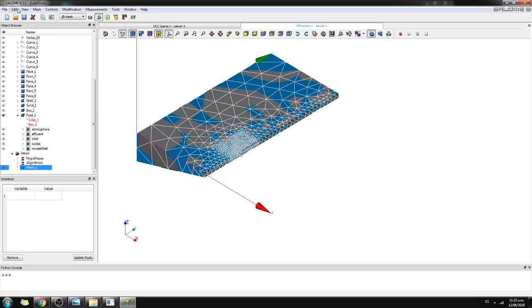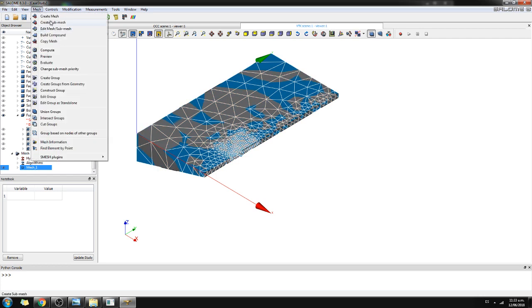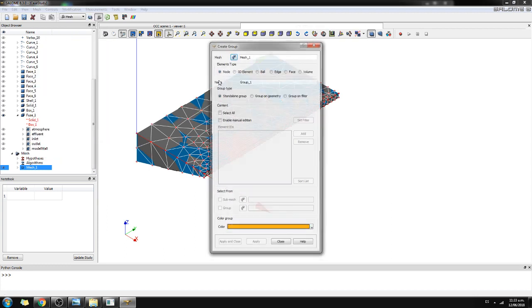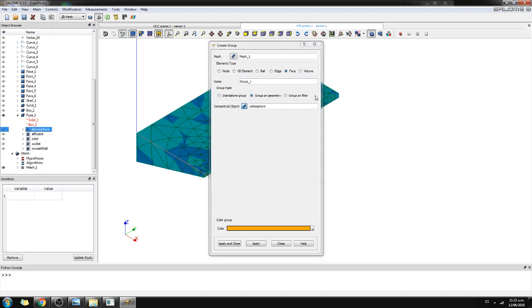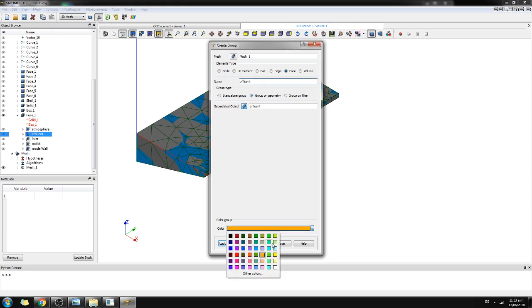So I will create mesh, create group, and on this group, face, group on geometry, and I say okay, atmosphere will be atmosphere. Apply. Then effluent goes as effluent. Apply.